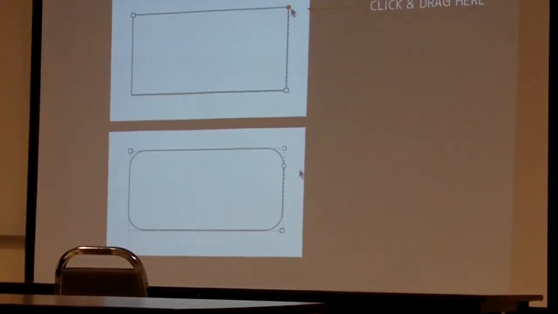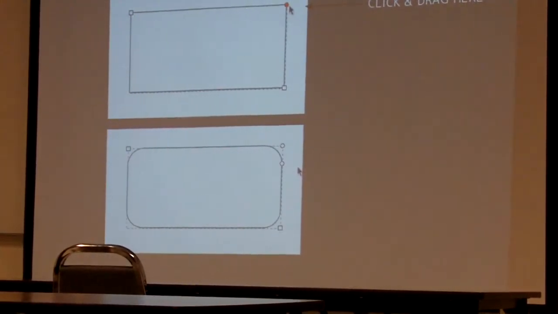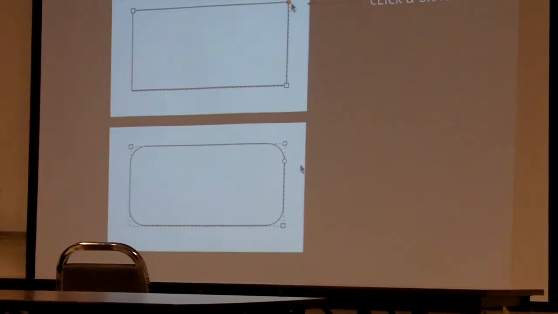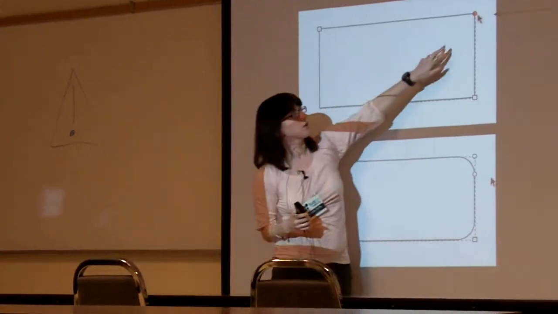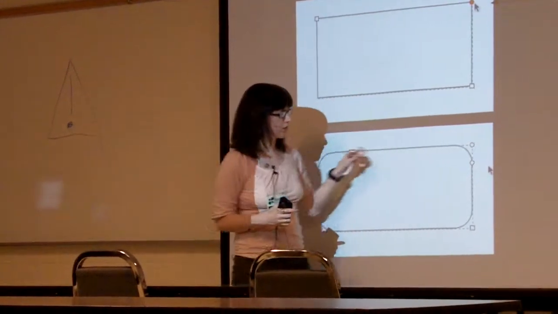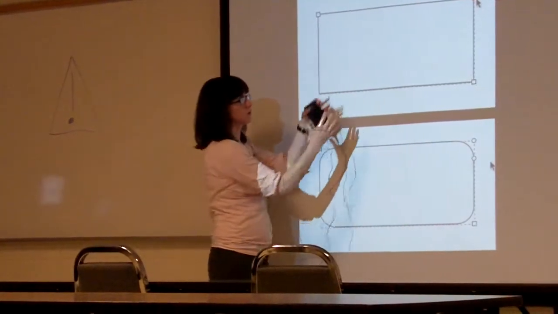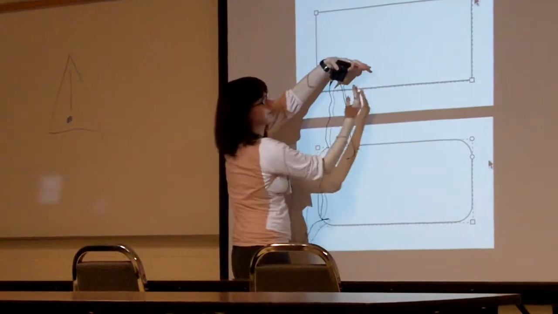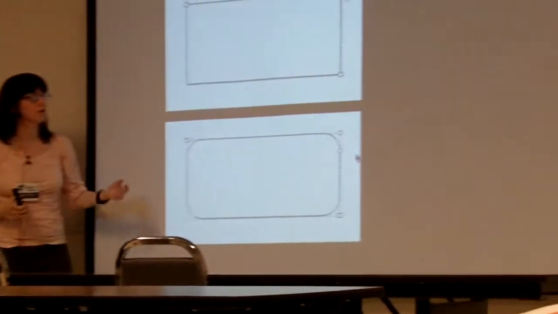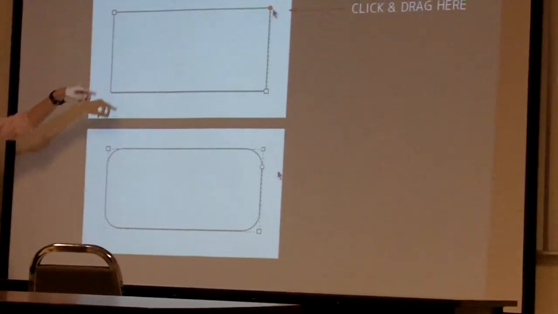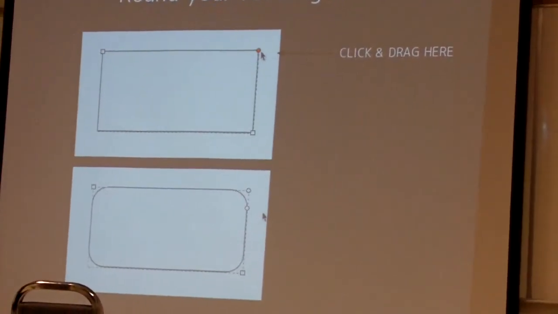So one handy thing to know about rectangles when you're working with them, and circles have a special control too, is they have this little handle here, and when you pull it, it'll actually round the rectangle. When you're working with circles, it'll actually make it like a little pie chart when you drag it. So that's kind of an interesting thing too, but I never use that in mockups. But having the rectangle rounded, it's kind of nice if you want to do rounded tabs.